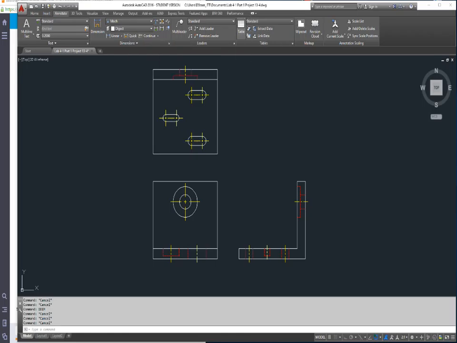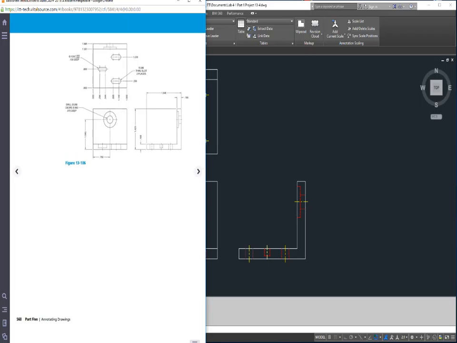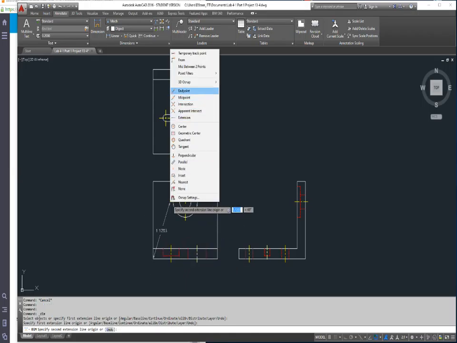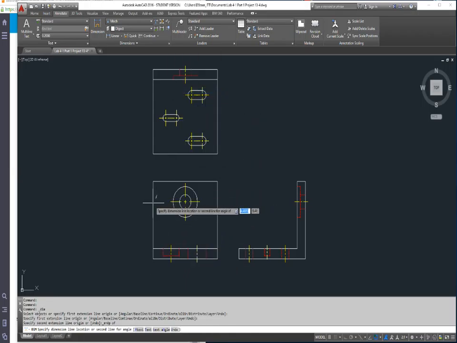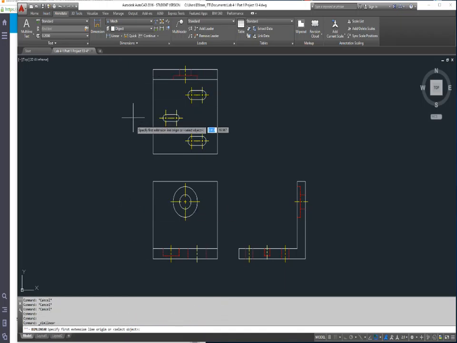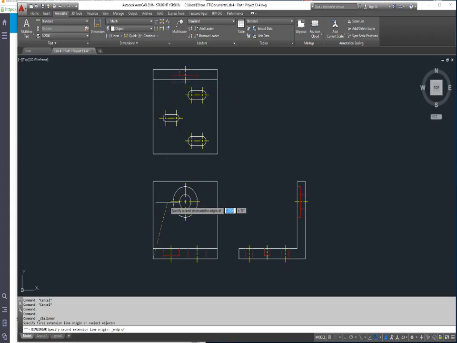So let's add some dimensions. The first one we're going to dimension this big center circle here. So we need a vertical and a horizontal dimension. So you can just use the tool, dimension, and go from, say, an intersection to an endpoint. Whoops, that's not right. Let's use a linear dimension from an intersection to an endpoint. And drag that over.